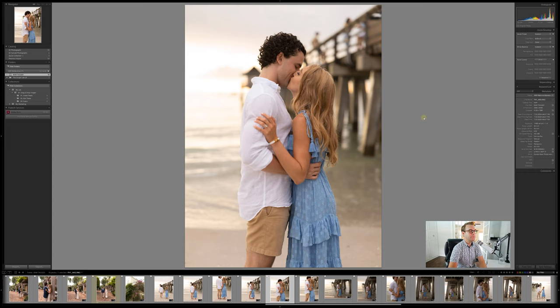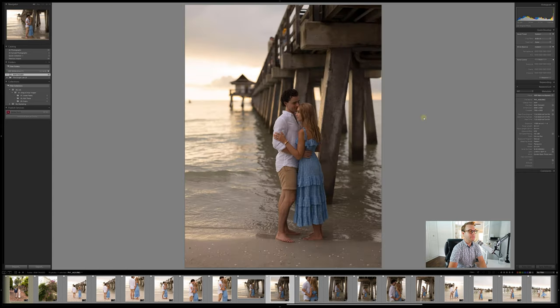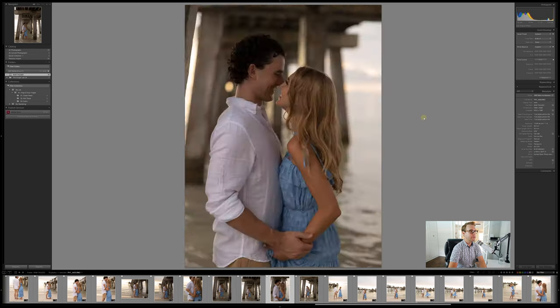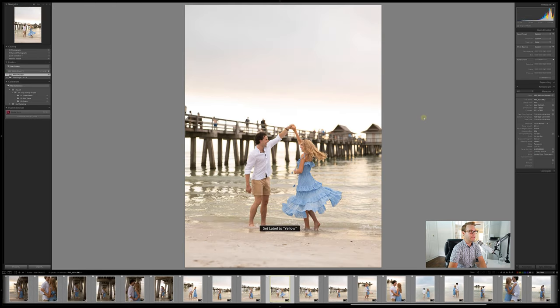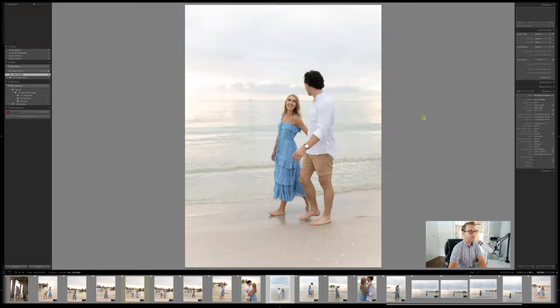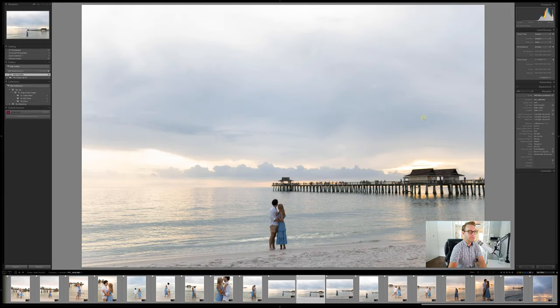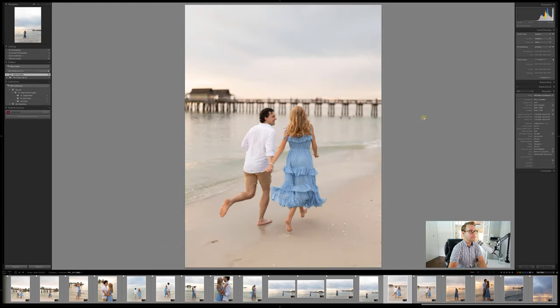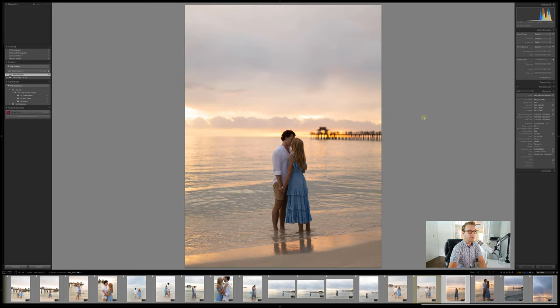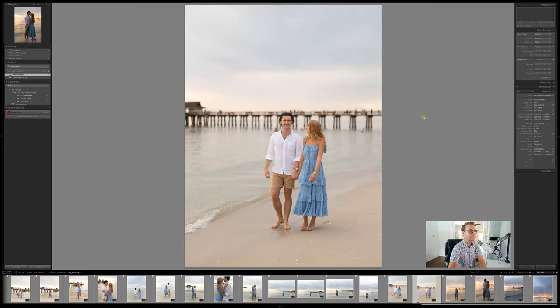And again, like on the beach, it was just kind of funky, flat, like almost like a yellow green light that when I'm shooting in, I'm not fully stoked on it. But then once I get into the edit, I'm usually a little bit more happy. So this is as shot.